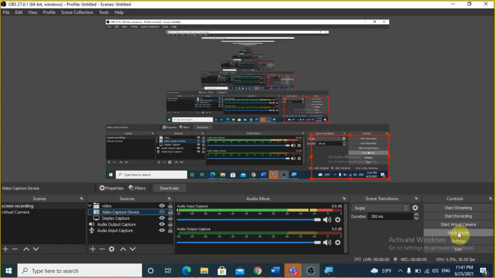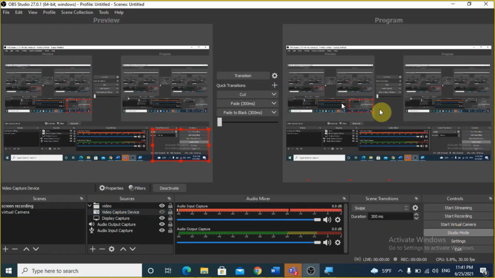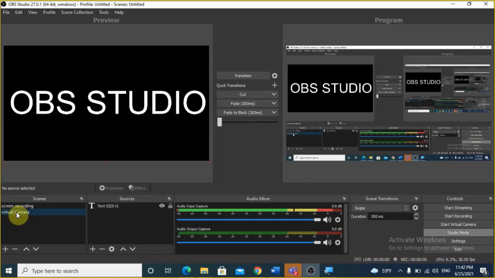And the one thing that I did not explain here is, as you click this one, it will go to live streaming, start recording, and studio mode here, which are two different options, two different things. The first one, preview. The second one, program. While you are making a live streaming or recording, you can use these things. For example, let me include, for example, the virtual camera, right?